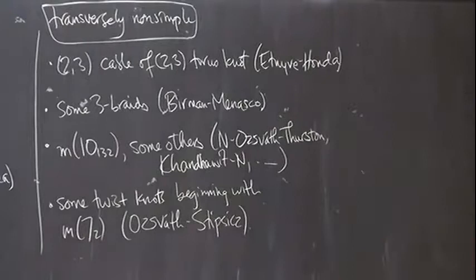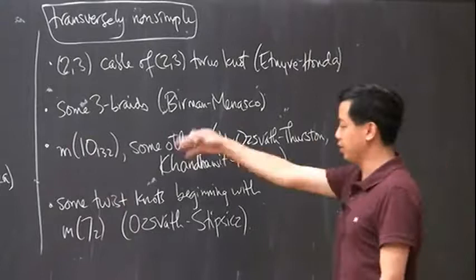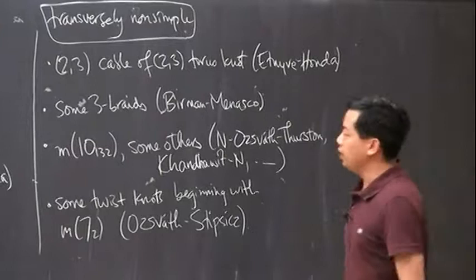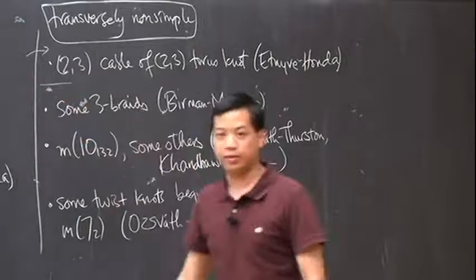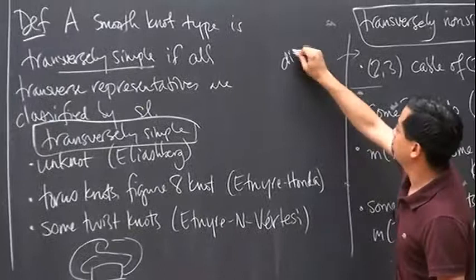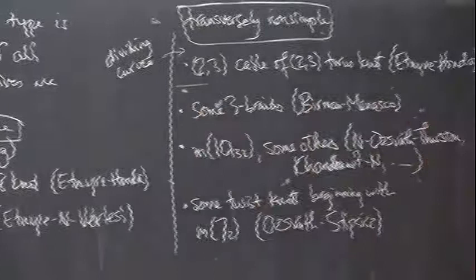So, what I'm interested in right now, well, I'll be interested in the particular knots in a second, but for right now, I wanted to say something about the techniques that get used to show this. So this first one here, the 2-3 cable of the 2-3 torus knot. There are also some other examples in this family now, but this is really using some sort of contact geometric technique. So convex surfaces dividing curves, just abbreviated by dividing curves. Some sort of very contact topological stuff.